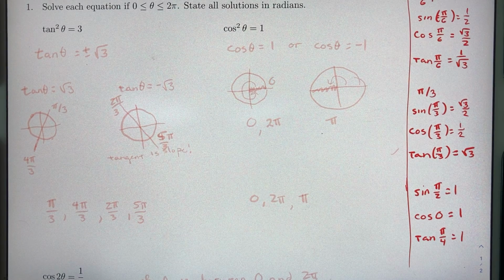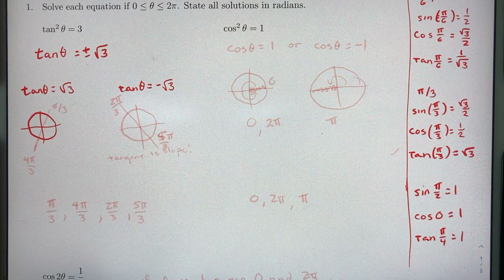So if I start dealing with this, I'm going to start by just taking the square root. And this is wrong. What's wrong with it? How many times do you hear me say that? Why did I leave a space before the square root sign? Oh, that's what's wrong with it. You'll see the ghost of the plus or minus sign. So I'm going to be doing two things: tan theta equals √3, and tan theta equals negative √3. And we're trying to find all of the angles between 0 and 2 pi.